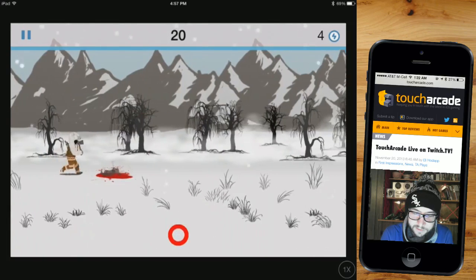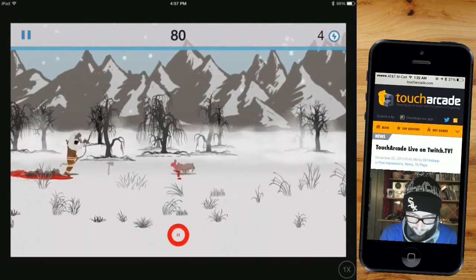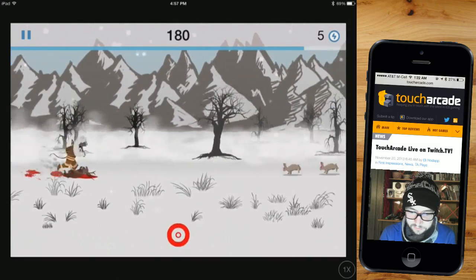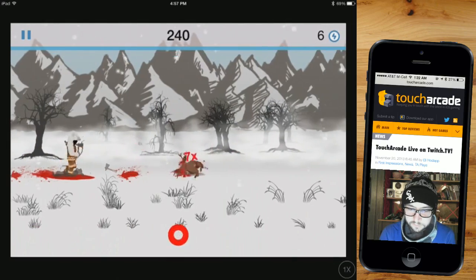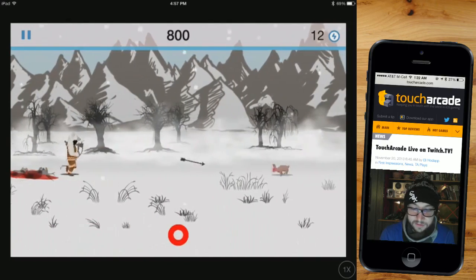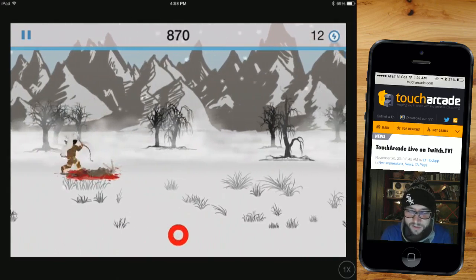Shoot an arrow just for fun. I do have a sick comp. Whoa, what's this thing all about? A jackalope. Twelve X multiplier on those jackalopes. You guys like weird games. This is called Yukon Warrior. I want to say it was free.